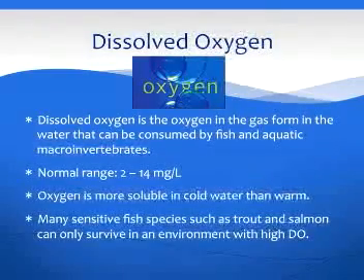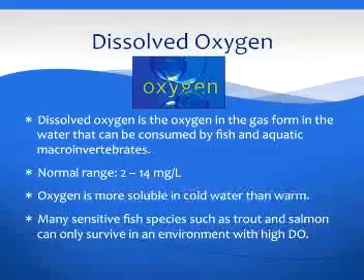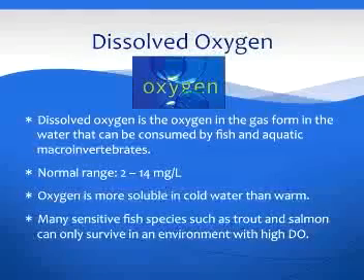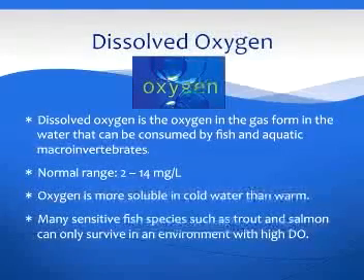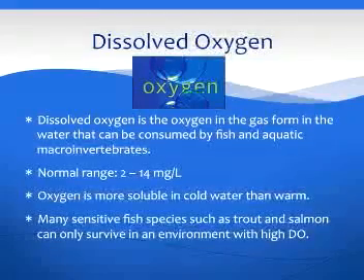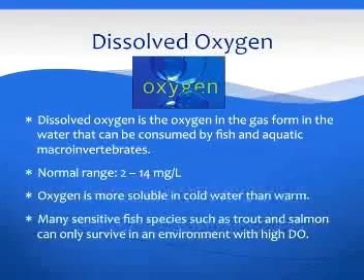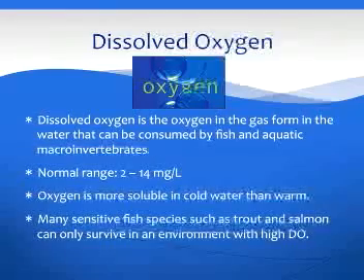Another very important chemical quality of water is dissolved oxygen. Believe it or not, fish and other aquatic species actually need oxygen for survival, just as us land animals need it. As we said earlier, oxygen is more soluble in cold water than it is in warm water. That is to say, it dissolves easier in cold waters. A normal range of dissolved oxygen is 2 to 14 milligrams per liter. Some fish have no problem living in the lower end of that spectrum, but other fish are more sensitive to it. For example, trout and salmon. That's why they tend to live in colder waters.